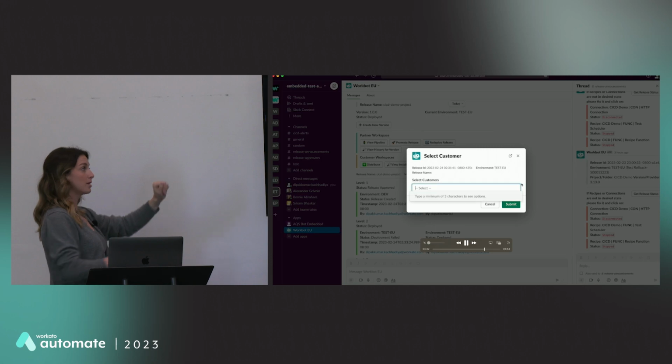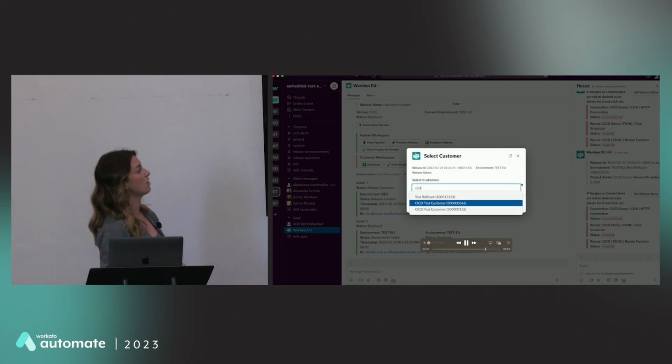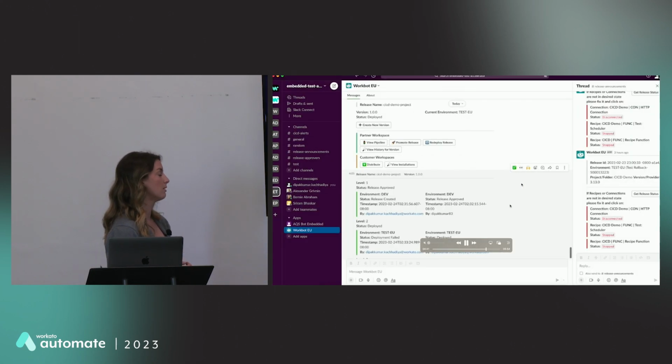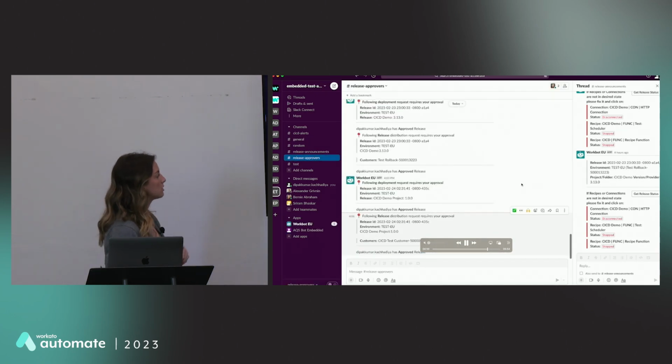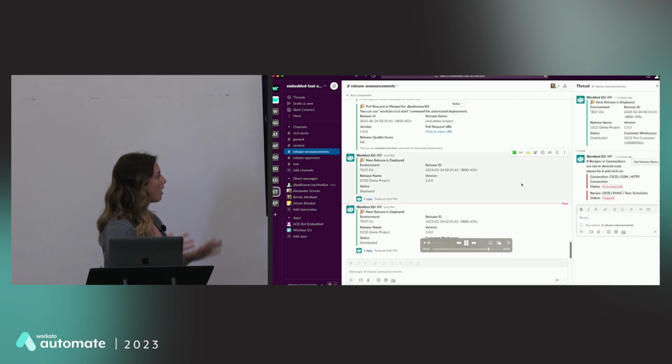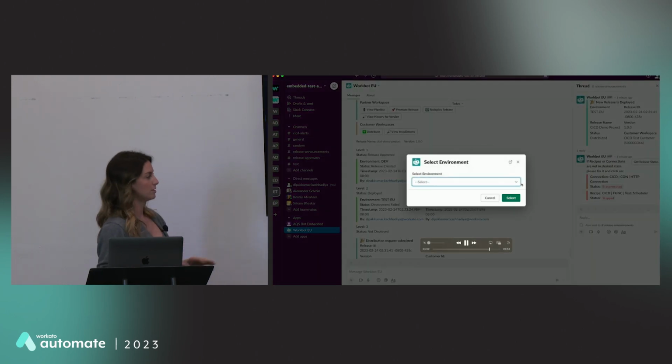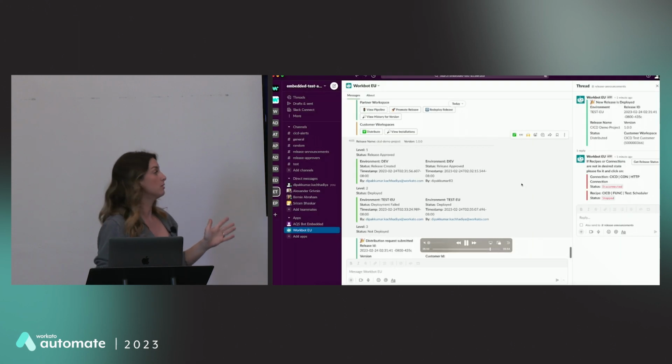So that was from the admin perspective. From here, I can start to select all the customers I want to roll it out to as well. You can select one, many, or all. And it's going to push that out to your customer accounts as well. Again, running off of 1 million recipes that you hopefully don't need to touch.